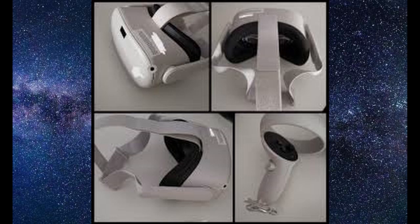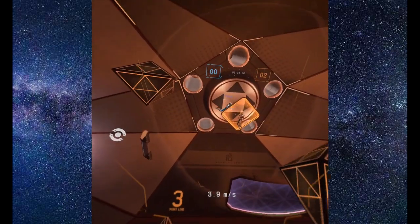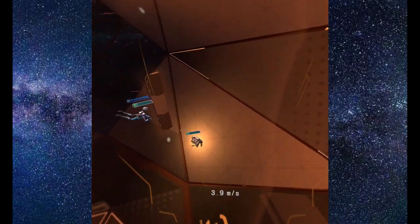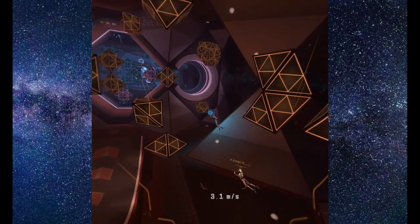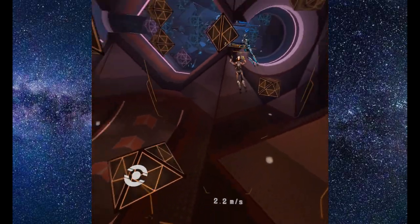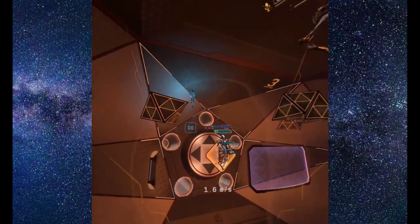The head strap was a huge complaint on the original Quest. I've said it's the least comfortable VR headset I've used, and I've probably used about 10 different ones. This looks like, honestly, possibly even worse than the Quest 1 headset. So unless it's really substantially lighter and or smaller, this could be a continued issue with the Quest, which is a huge bummer since they're pushing out a new product. You would hope that they would have made some improvements.